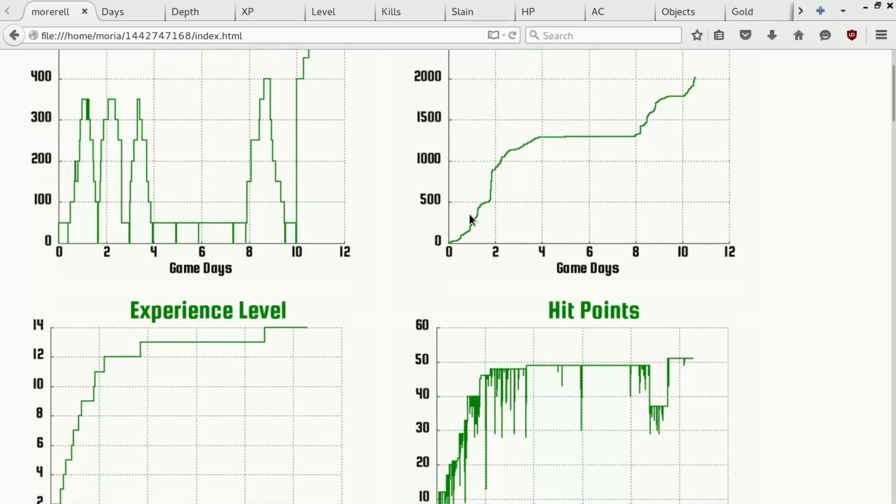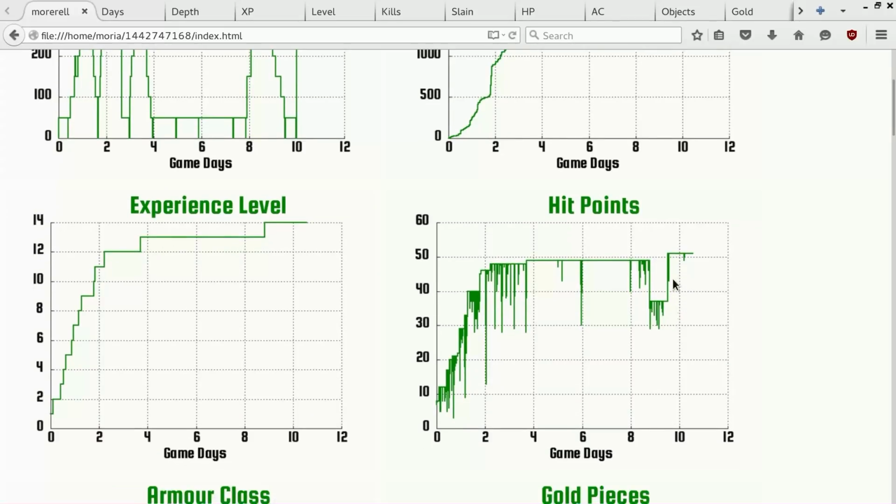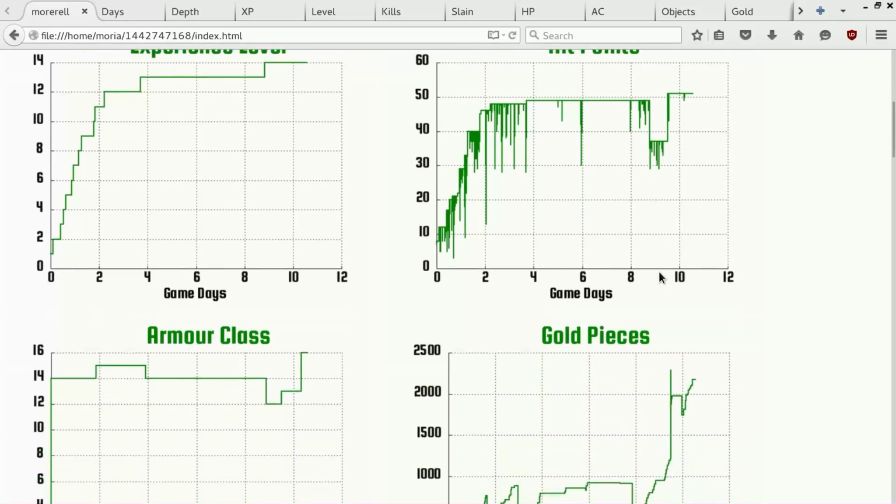And you can see we're at 500 feet. Experience level will be going up again pretty soon. The big pause there is because we did a lot of sleeping. Hit points went down because our constitution went down, and that's what's going on with this big dip right here. We've since fixed it, so it's back up.